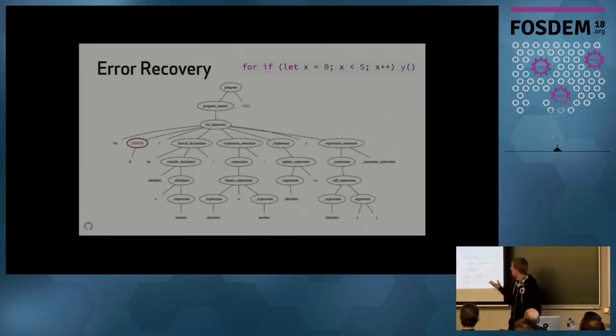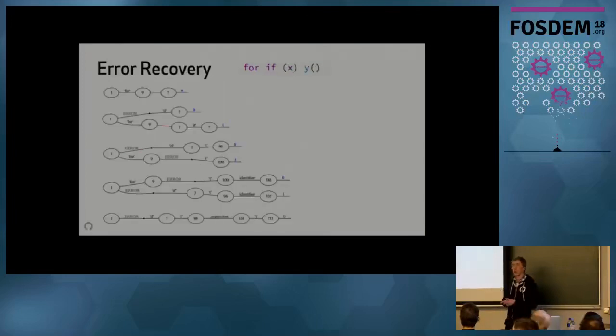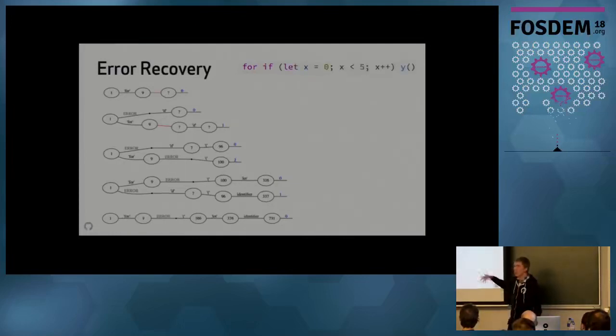And the way that it does this is similar to the way that it deals with the ambiguities that I mentioned a second ago. So upon seeing an error, TreeSitter can split the parse stack into multiple branches in order to simultaneously explore multiple ways of recovering from the error and then decide which one is the best according to this cost metric. And so you can see here these two sequences of what would happen when parsing these two erroneous pieces of code that started out the same.